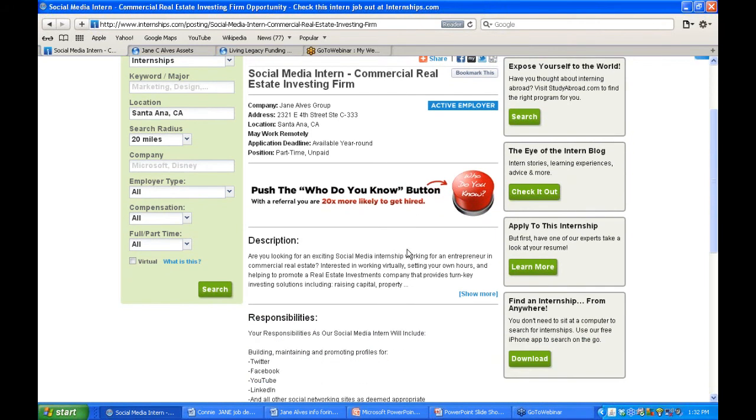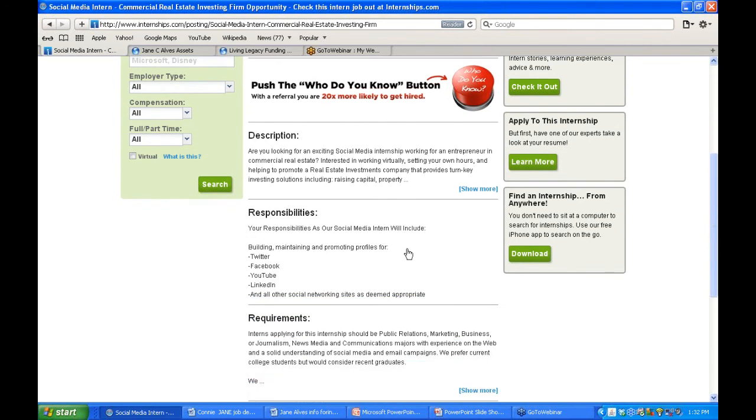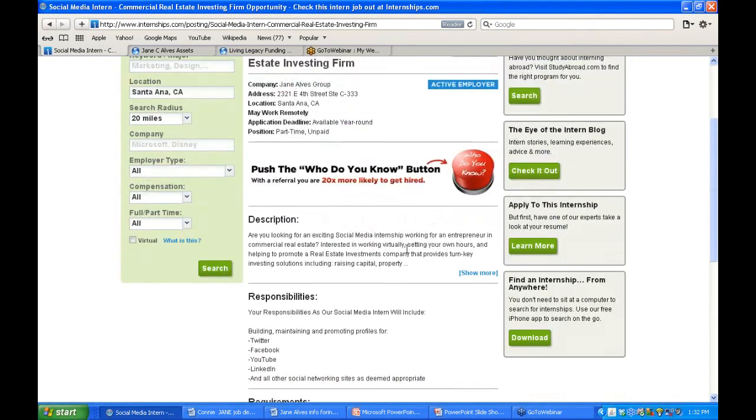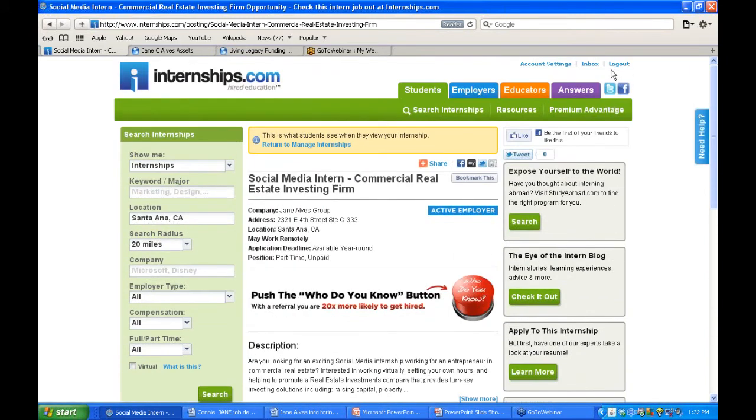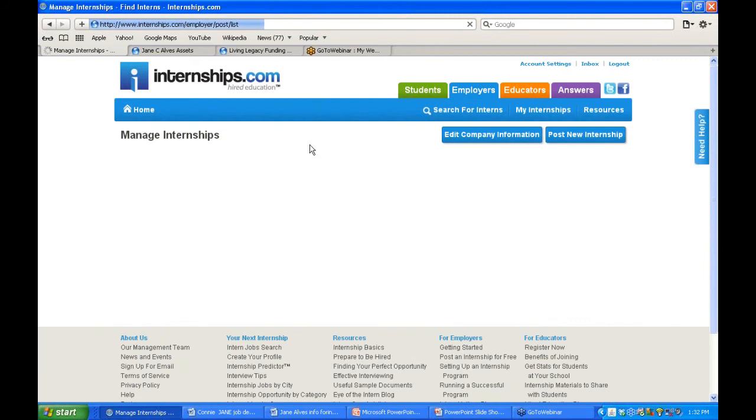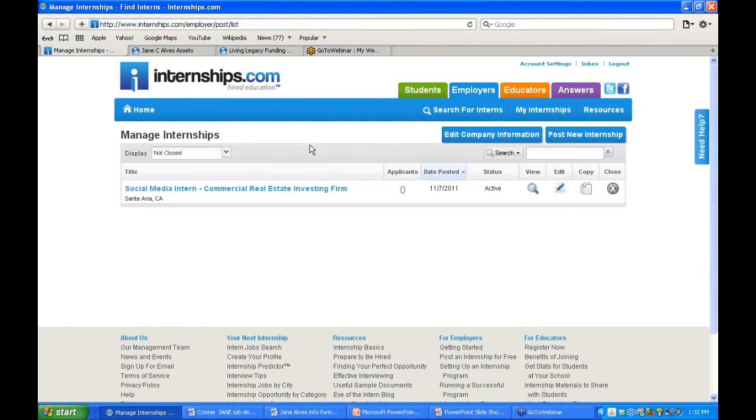And here we go. Do you guys see anything that we need to change, Jane and Connie? No, everything's fine. Can we change something later? Yes. So you guys now have your own login. When you go to internships.com, the login is up here, and you would just log in there. What will happen is when you get a new applicant, you will get an email. The email will go to Jane because we put Jane's email in there. And she will get an email saying, you just got a new resume, log into the system to see it.